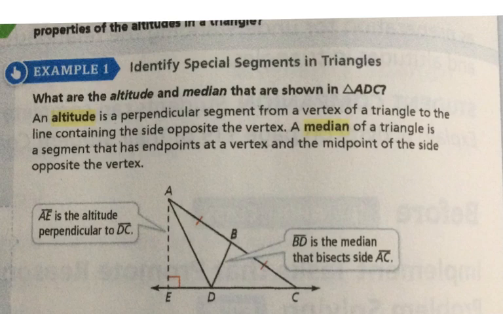I could go from any vertex A, I could draw it to the opposite side here, DC, and when it meets that opposite side, it has to cut it into two equal pieces. So I may not have done it exactly correctly, but it should cut into two equal pieces. And then I could draw one from C here that would go through and hit the point AD and cut it into two equal pieces. All right, those would all be medians.